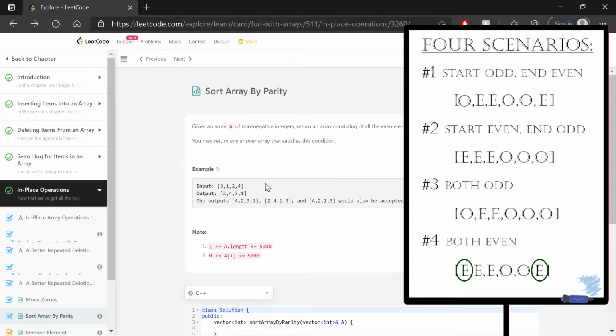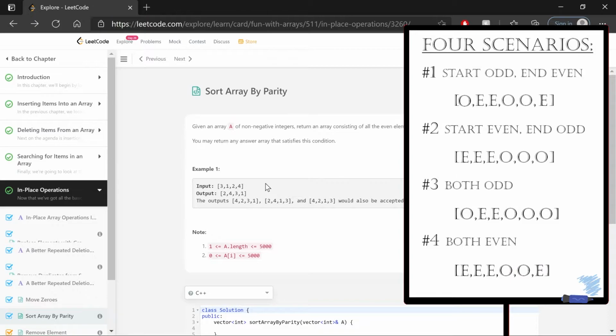But in this case, it's the beginning position that we're fine and dandy with, and the end position we want to hold off on moving until we go through the array and make absolutely sure that we don't see an odd number present. So that beginning position will shift up by 1 every time, verifying that we're seeing even numbers all the way across. And if we don't, and we find an odd, well, we revert to scenario 1 and we switch them around.